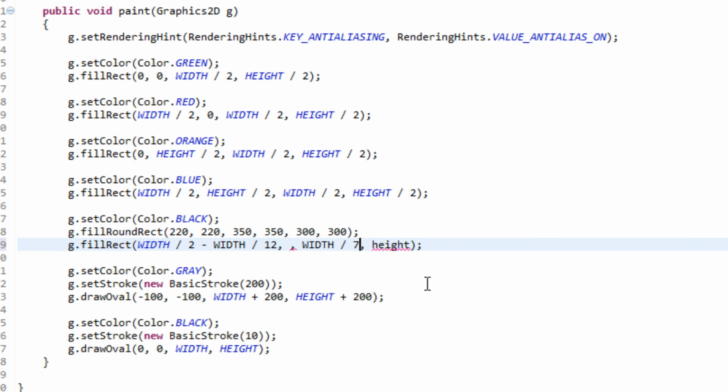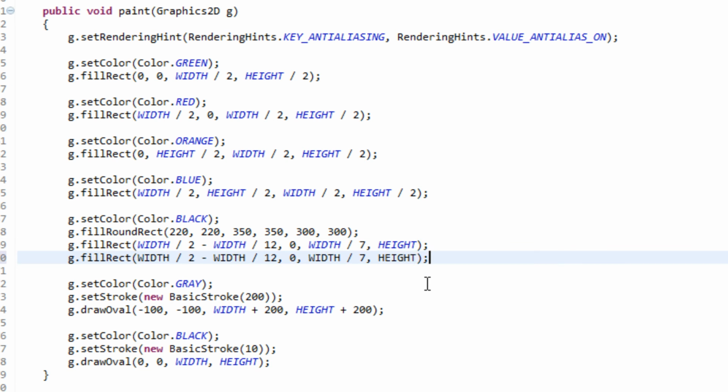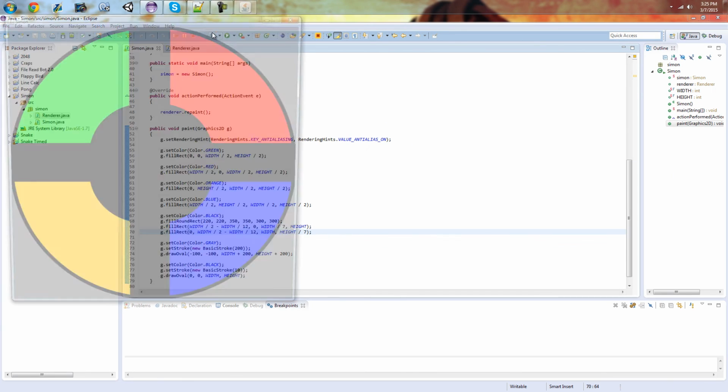Or no, this is 7, and this is just height. And then here I think we do 0, and then we flip these, and then we play and see if it works.